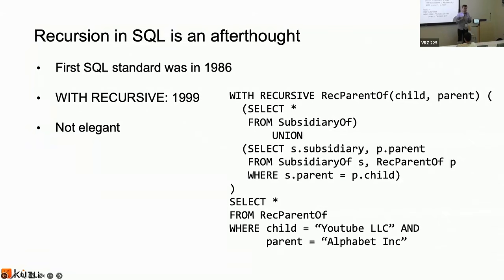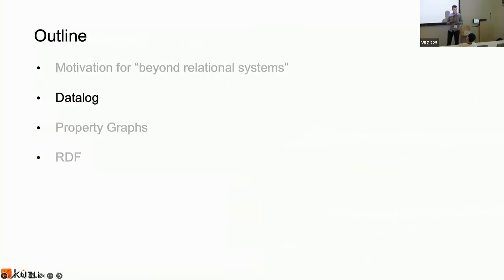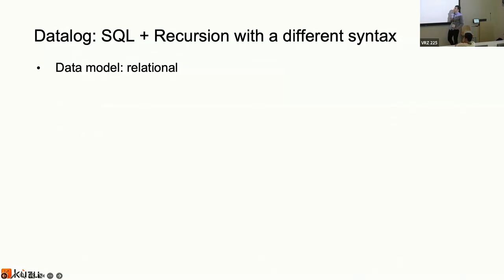So that's how I'm going to motivate, at this point in the tutorial: you've got these questions that you want to answer, and SQL is not a very good fit, then you want to go to another system, right? So that's one thing. And there will be other motivations that I give for why you want to go beyond SQL, but those will be based more on the core needs of doing something more object-oriented, doing something more graph-based in terms of the modeling. That will come especially in RDF. Okay? So that's enough though to motivate Datalog, which is a relational model, right?